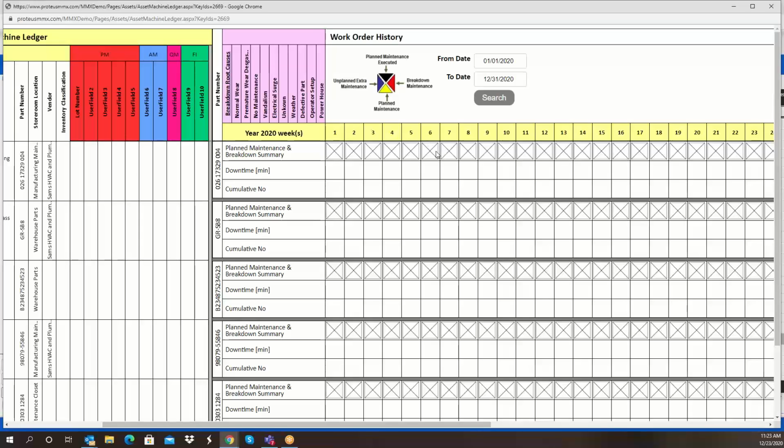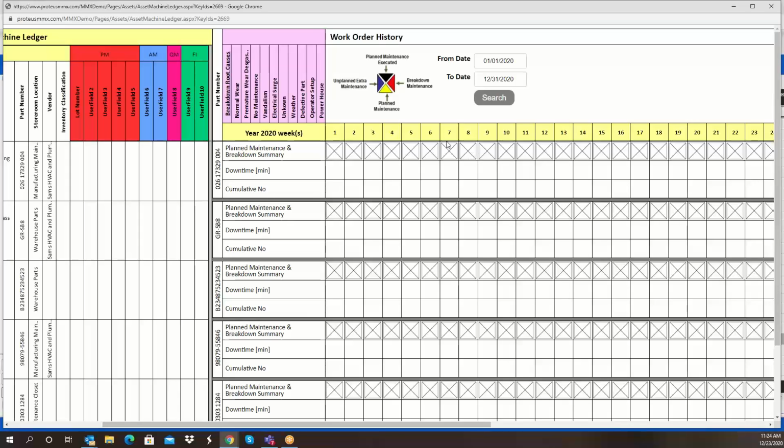I didn't do it, and now I had a breakdown. Okay, so instead of doing my planned maintenance in week 1, or not getting to it, and I was supposed to also do it in week 4, I may look at my schedule over time and say, well, I've run X number of weeks without a breakdown, so instead of doing something every week, I might be able to do it once a month, or every 3 weeks, or I can go 10 weeks with no breakdowns.